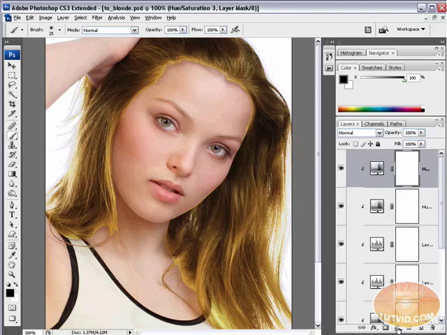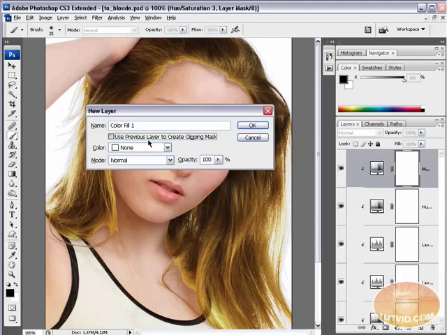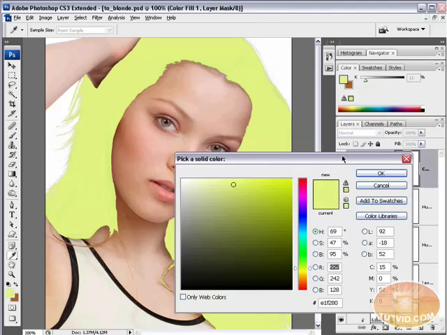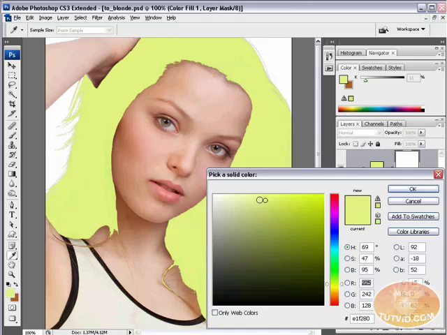We got another adjustment layer here we have to add. Hold down the Alt key and select that. We're going to choose solid color. Use previous layer to create that clipping mask. Hit OK. Now it is going to pop up a dialog box. Notice it has already filled in the area because it's clipping here. So we just need to choose a somewhat desaturated light yellow. By somewhat desaturated I mean not fully saturated, maybe like that.